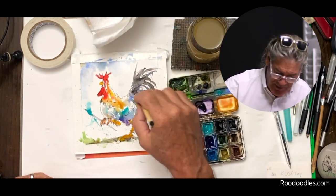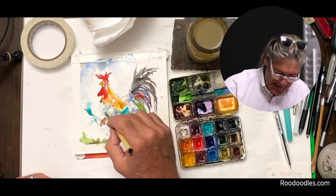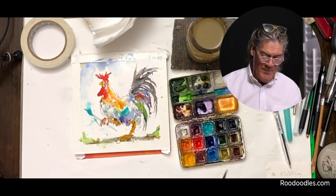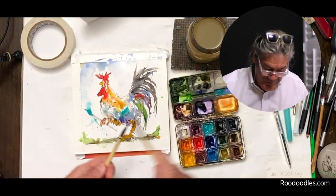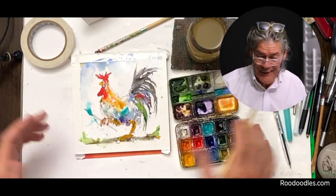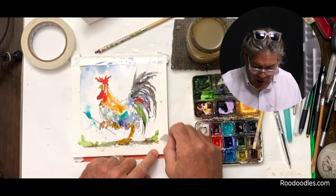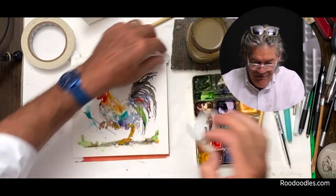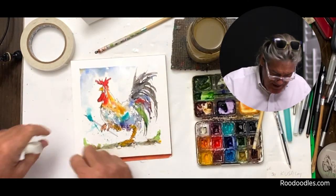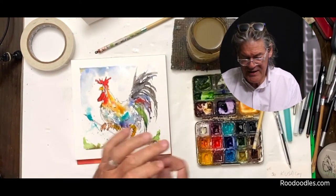Now if I want a little darker up here in this tail, maybe some shadows underneath, I can just go in and get a little bit of lamp black color, maybe some right in here and maybe a little shadow on this leg right here. I think I'm done. Here's the thing — I've left what I call holidays, the open spaces in there. You can say, 'Well, I can still see this line' — and that's kind of the way I do my art. Now I'm just going to peel this tape off. Hopefully, with the lint on it, it's going to peel off very nicely.